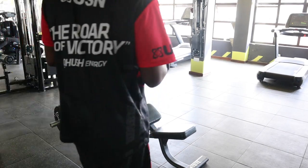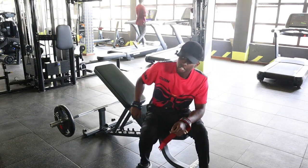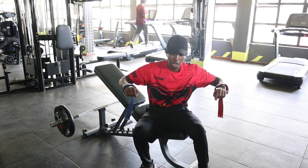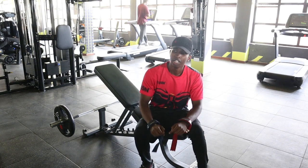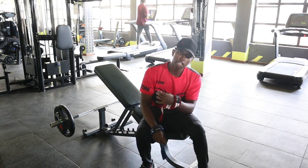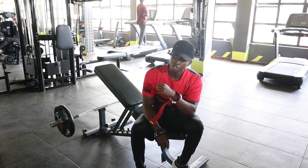Okay, so I tried the cable rows. As long as you pull the bar or the cables upwards while flaring your elbows out, it doesn't matter which type of row it is, it's going to hit your upper back and your rear delts. I tried them on the cables with the D handles, and they felt awesome, man. They were good.